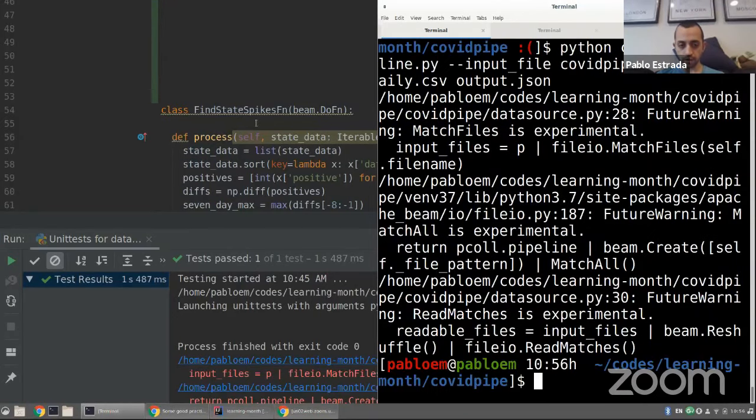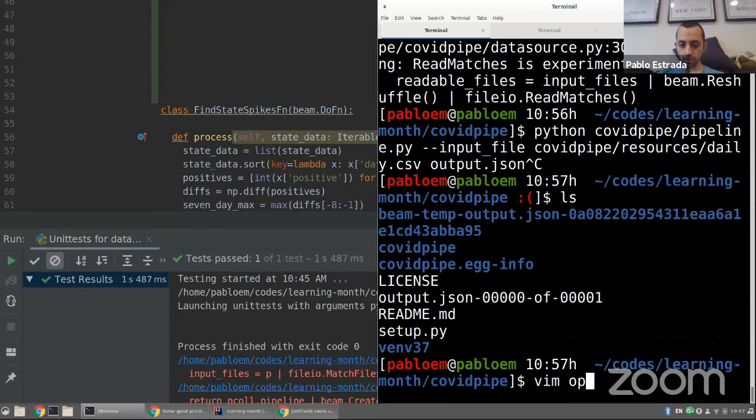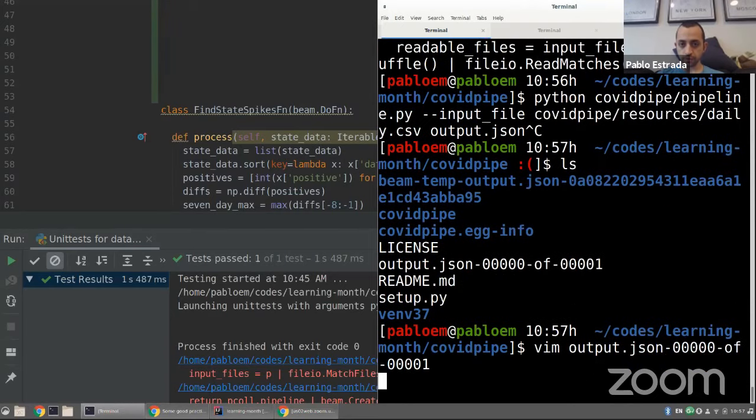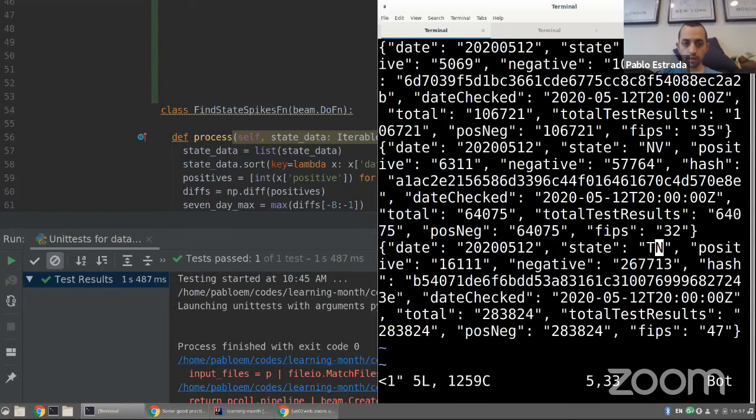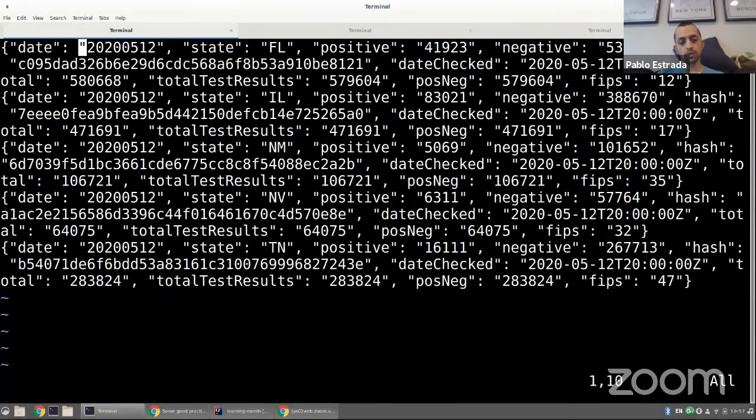All right, that ran. And so if we look at the command that we used, we're saying Python run our pipeline, where our input file is this daily CSV, and our output is this output.json file. So we look at the output.json file. Oops. And we can see rows of states that seem to have spikes on May 12th.